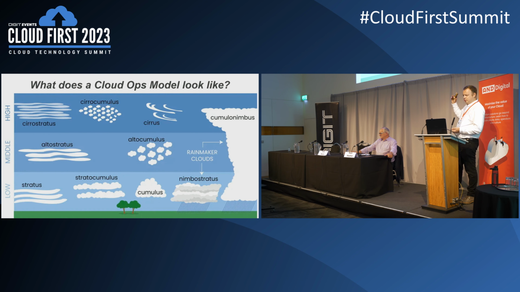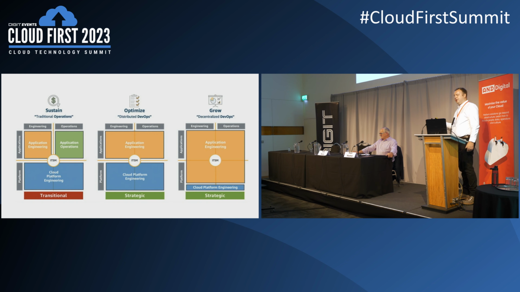All right, mandatory, corny cloud picture, because why would I deny myself the opportunity to do this? Let's have a look at what some ops models look like. And crucially, let's start answering that question I posed at the start: do different models influence different behaviors? Different clouds apparently do different things, only some of them make rain, TIL. So it is with CloudOps models.